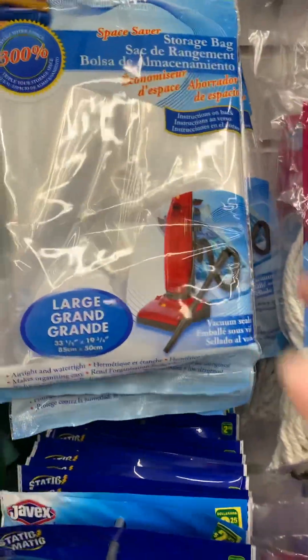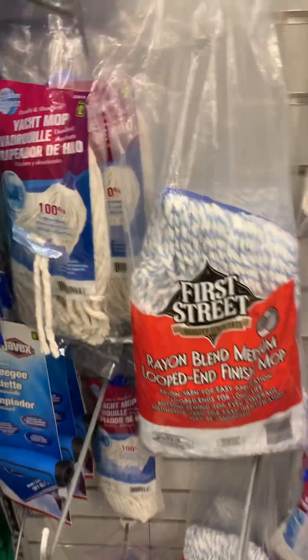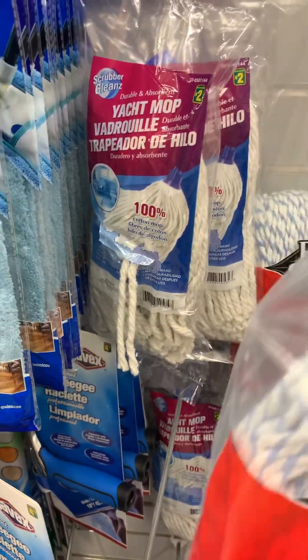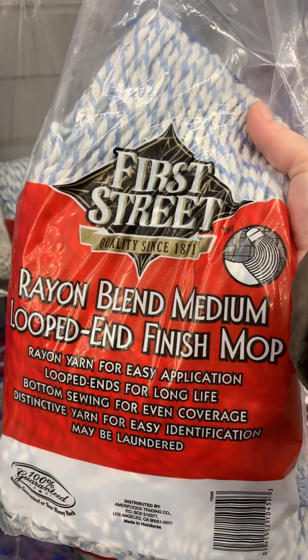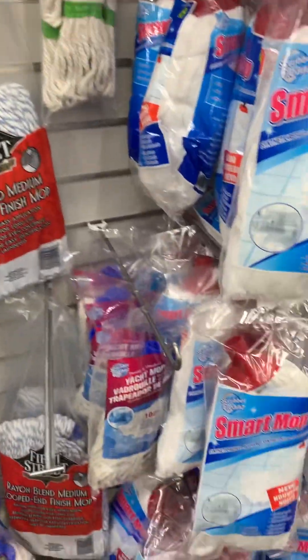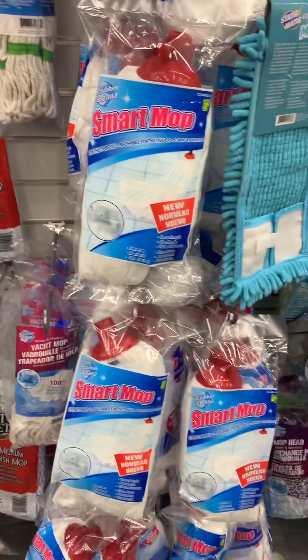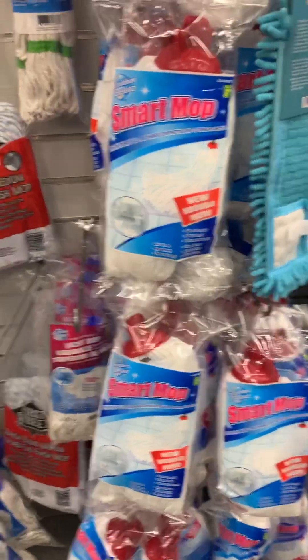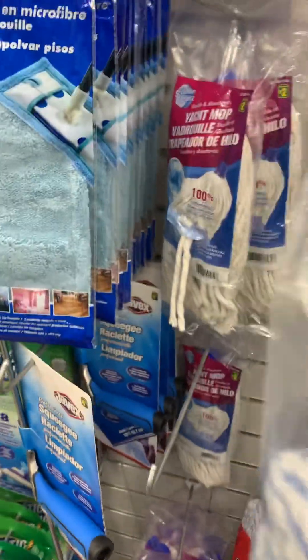What's this? Storage bag - oh cool, a storage bag and then you suck all the air out. Hey look at this, I need one of these for work. Look at this - a mop! Oh yeah, we need a new mop head. Let's get two. Do you think they'll have them again? I don't know, let me get two. Actually, I'll just get one - let's get one just in case.